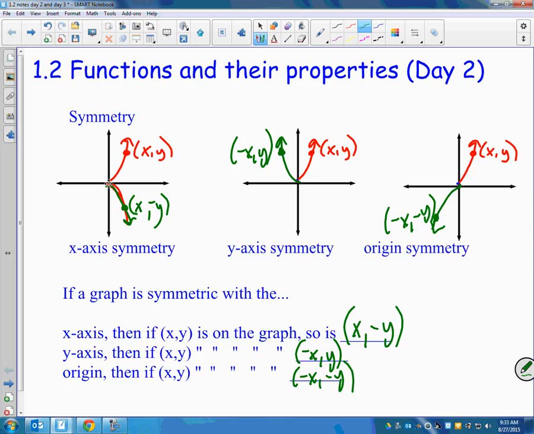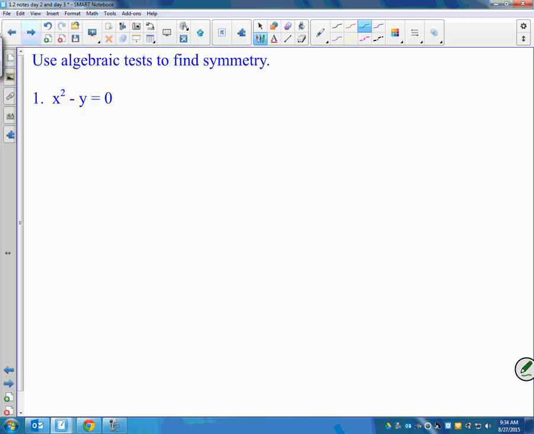Obviously, if you have a graph, you can just look at the graph to see if it's symmetric with these axes. But what we want to do is be able to do that by just looking at the function, and maybe even coming up with some quick ways to do it. And also talking about even and odd functions goes right back to the symmetry here. All right, so let's just practice doing this, and it's just some algebra stuff that we're going to check. Sometimes you're going to be able to do this in your head, if that's okay. I just want to show you how to do it if you were going to actually work it out each time on this problem. So it says use algebraic tests to find symmetry.